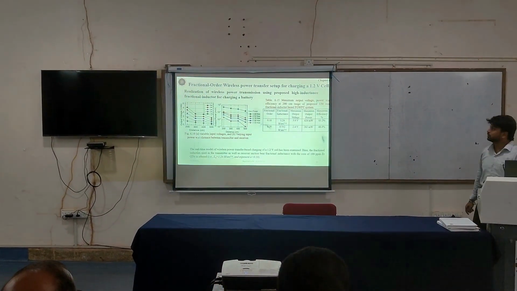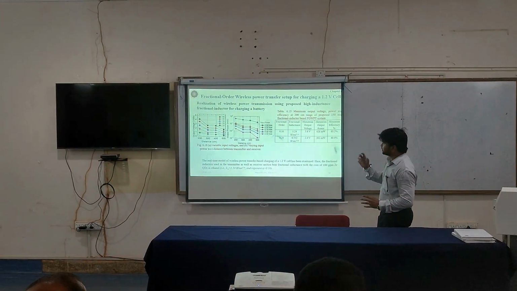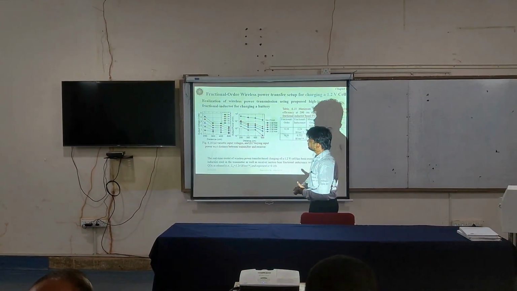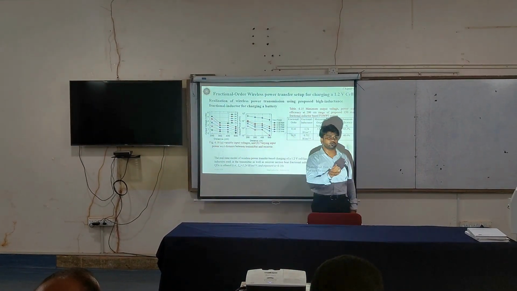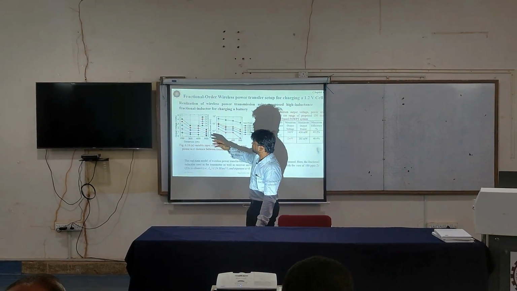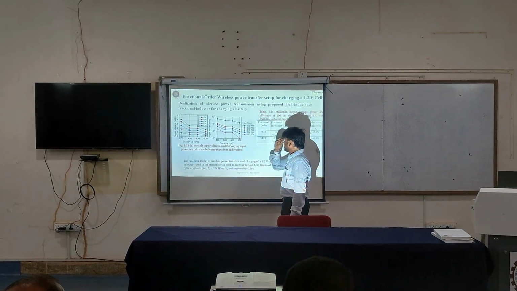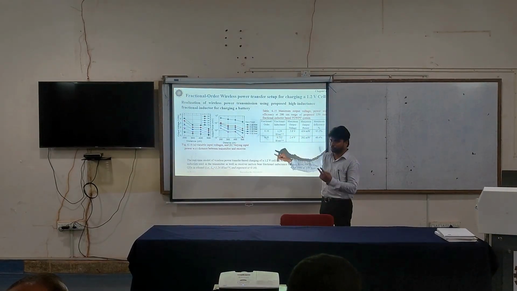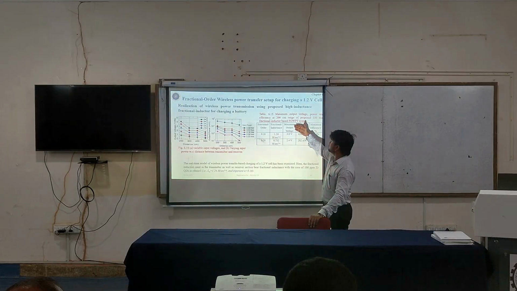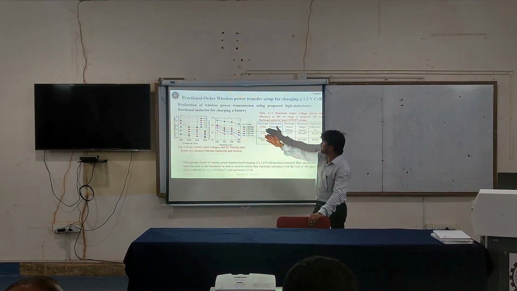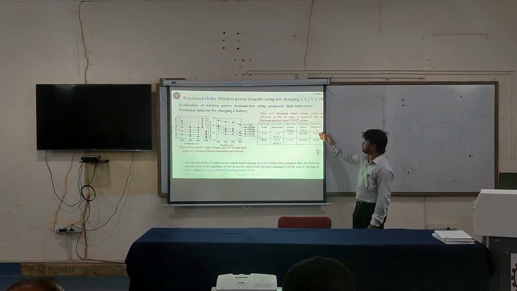Now, this graph shows the realization of a wireless power transmission system, which can be used for charging a battery. First we have given different input voltages starting from 1 volt to 5 volt. We are observing the output voltages with respect to distance and the output power with respect to distance. Here, these are the fractional orders, the two fractional inductors designed, the corresponding inductance values, the maximum voltage that it can transfer, the maximum output power it can transfer, and the maximum efficiency.